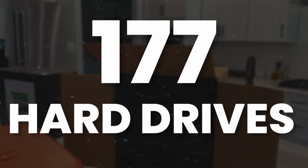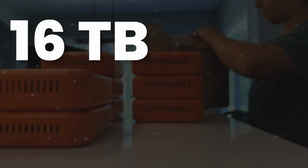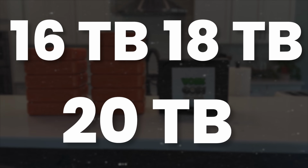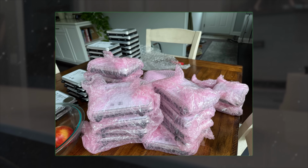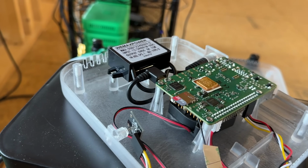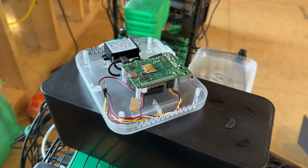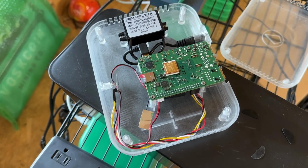But the bottom line is, I had 177 hard drives. Most of my hard drives were 16 terabytes and 18 terabytes and a chunk of 20 terabyte hard drives. And I just bulk sold these to him. And in that bulk sale, I recouped $16,000 of investment. I, at this point, am left with simply the hubs or the Raspberry and Rock Pis of these Evergreen miners. I have no longer any of the hard drives.